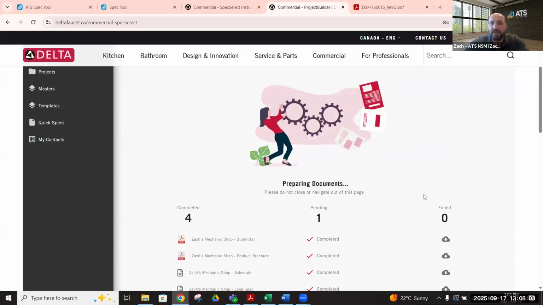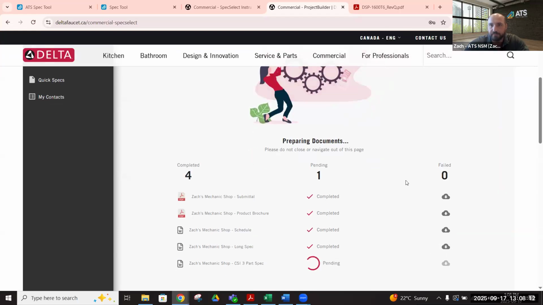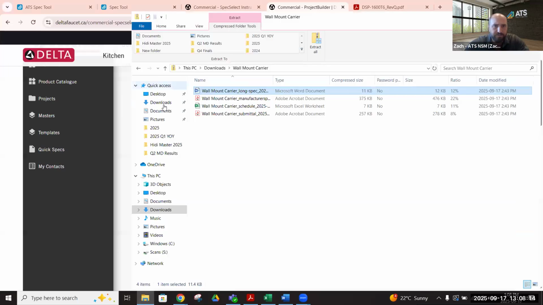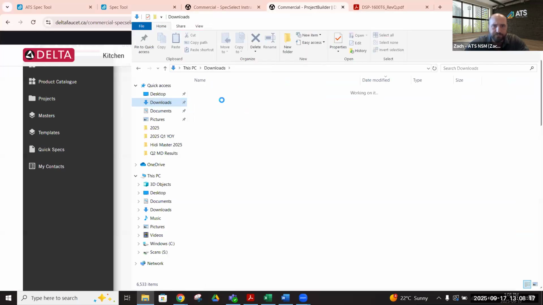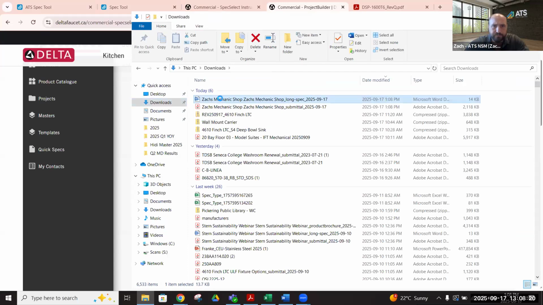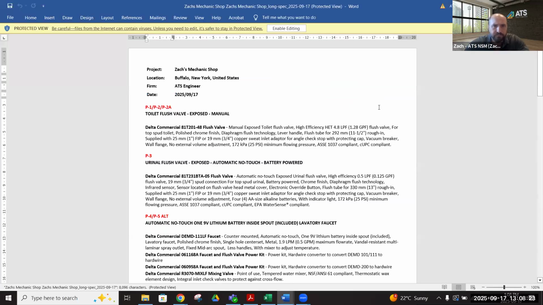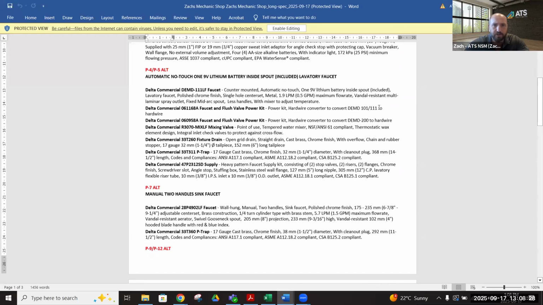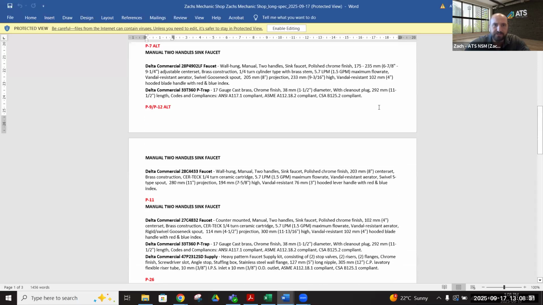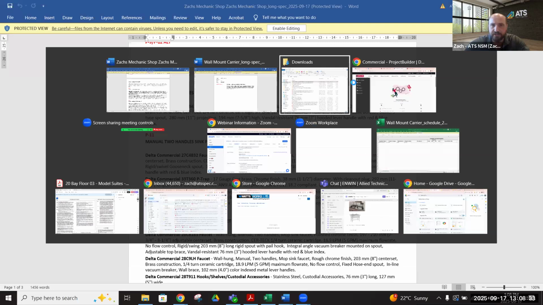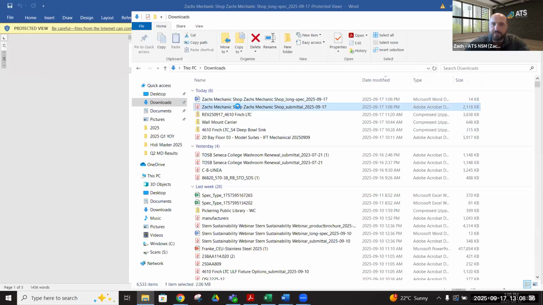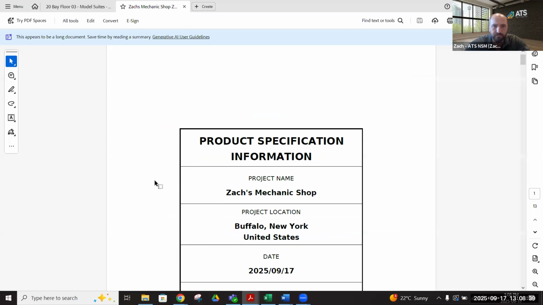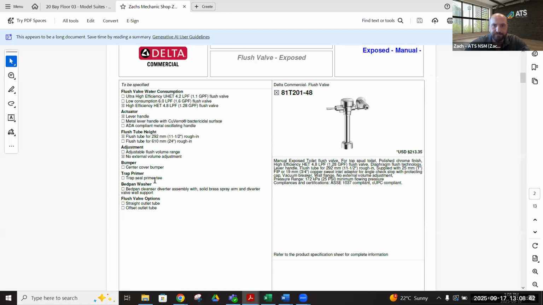And all of these are going to have the updated model name and number. So you are getting exactly what you are selecting every single time. So I'll just pop a couple of these open here. So again, everything's nice, clean, concise, exactly what you're looking for. This is, again, just one of the formats. Copy and paste it directly into your written specs. Or if you're putting something onto the drawings, you can do so here as well.